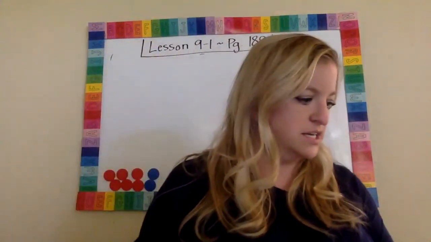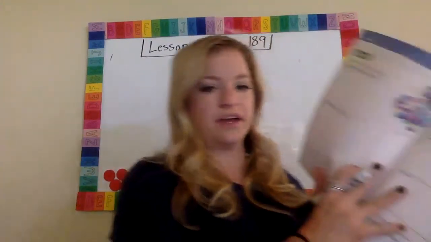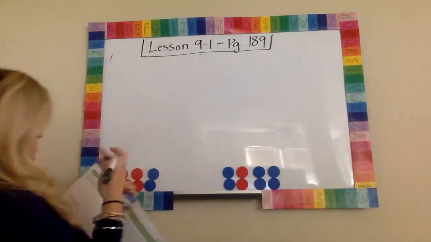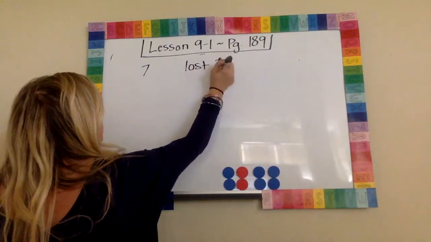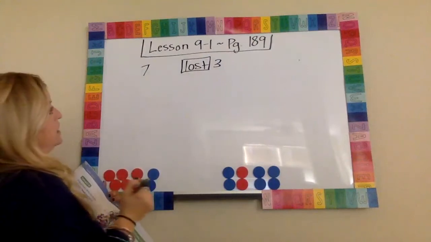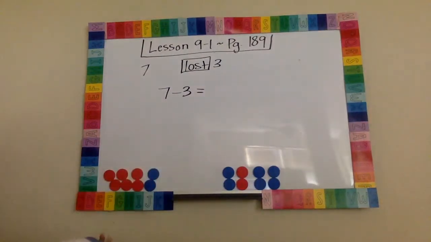Okay, so it says connect it. Draw pictures. Ooh, we need to draw pictures. They're telling us write equations. So if the book tells you, if the test tells you, you got to do it. Tom had 7 beads but lost 3. Again, I'm on page 190. So it says draw pictures, write equations. So I need to do both. Tom had 7 beads, but he lost 3. The reason why I put lost up there is because that's a word clue that I am subtracting.